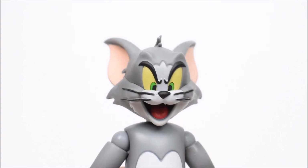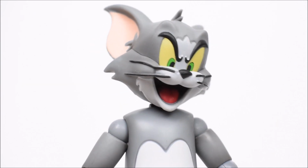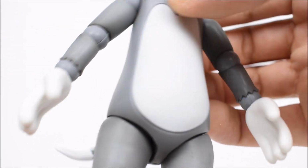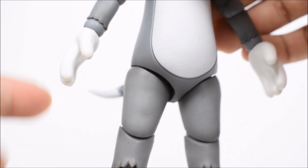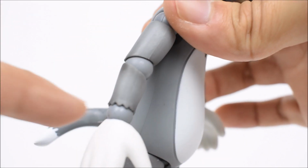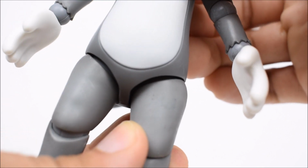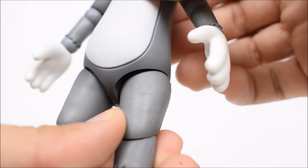Alright, so here is a look at Tom up close. We can see overall the paint has been applied very well on this figure. The chest, or the torso, has been painted very well too. We actually have some shading on him too, so we get some shading on the legs, on the arms here. The sculpt is pretty cool too. I like the sculpt. It's got some weird random marks on his left leg there. Could be just my particular figure.